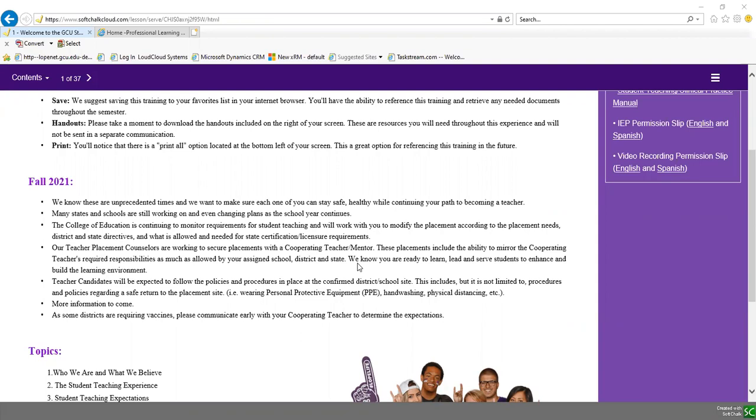Just be mindful that wherever you're placed, you want to make sure that you're following their district and site placements. Requirements regarding any type of restrictions or vaccines, any and all district and school site policies we want our students to be following, and they just vary across the board, you know, depending on what location you're placed at.